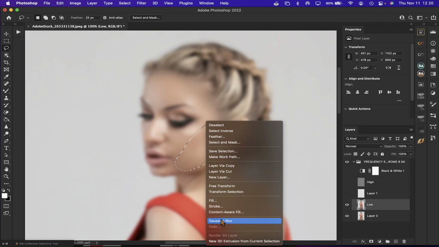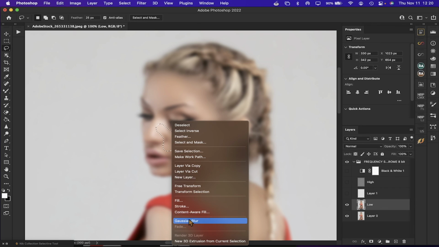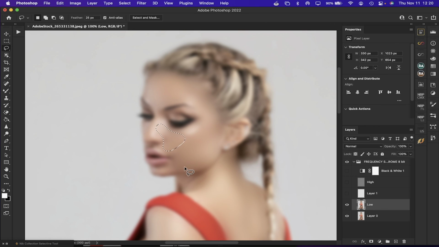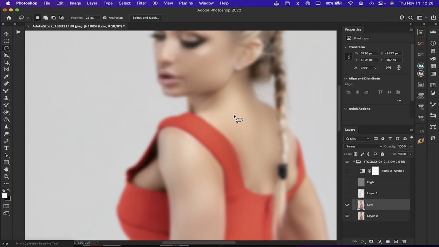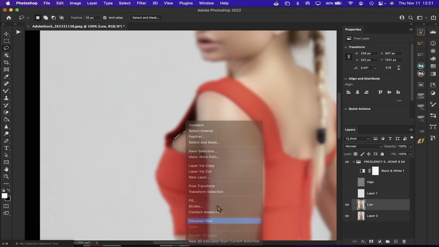And sometimes you will alternate these if you think it's blurring it too much. You can always go back to your Gaussian blur and then choose a lower amount. And then you can also feather it to adjust that amount as well. You don't want to blur out any part of the body that you want to be seen. But right now what we're working on is just the color, so this shouldn't be a problem.